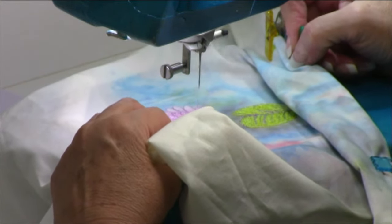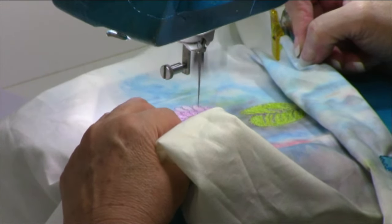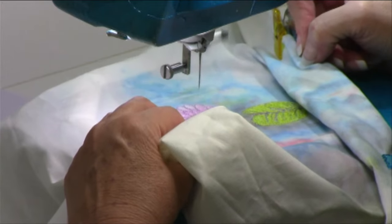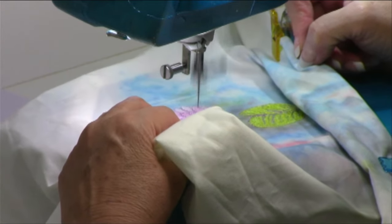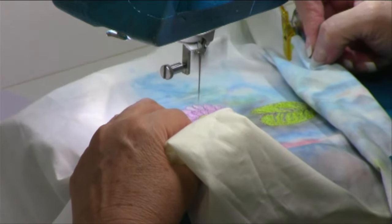If I were using a zigzag stitch, which a lot of people teach to use for free motion embroidery, with a needle swinging left and right, I would have to keep spinning the hoop around. Much, much harder to use a zigzag stitch.